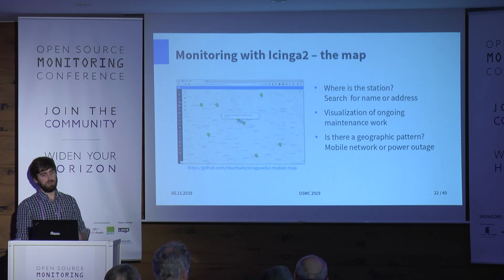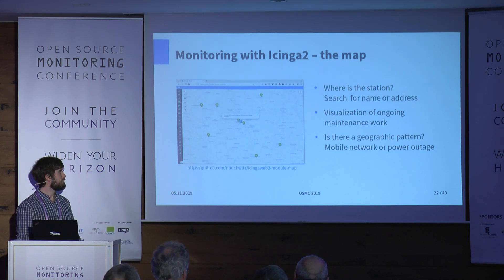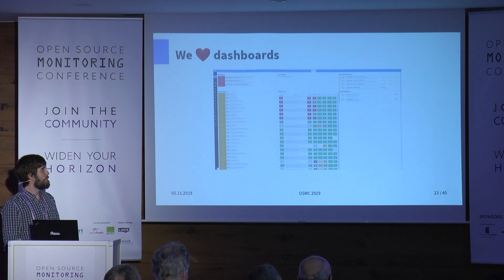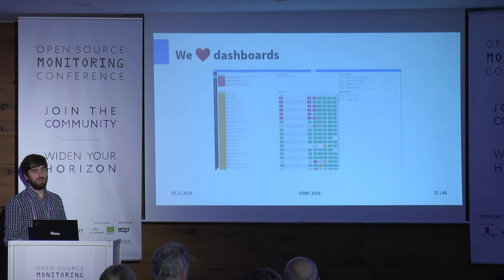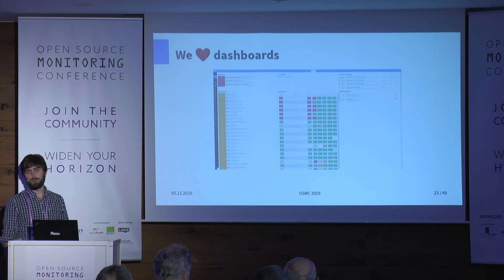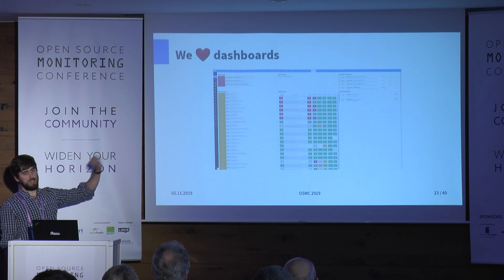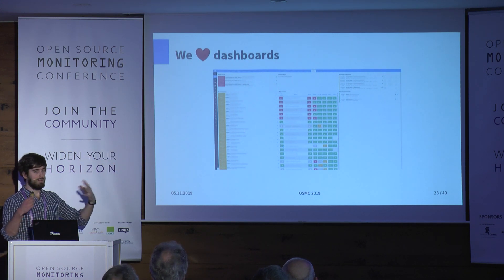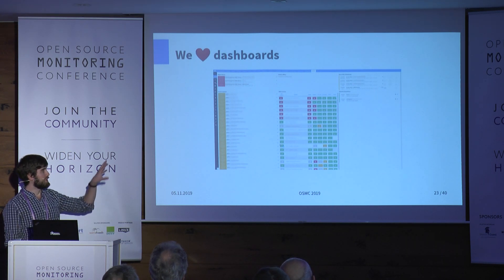If all stations on a highway are currently under maintenance, we can call a supervisor and say we need to cancel maintenance on one station because we need at least some stations working. We love dashboards — most Icinga users don't use dashboards as much as they could. You can integrate everything visible in Icinga Web as a dashlet — there's a small icon at the top where you can click 'add to dashlet' and build dashboards with every filter or view, and nearly every plugin in Icinga Web provides functionality to build a custom dashboard.